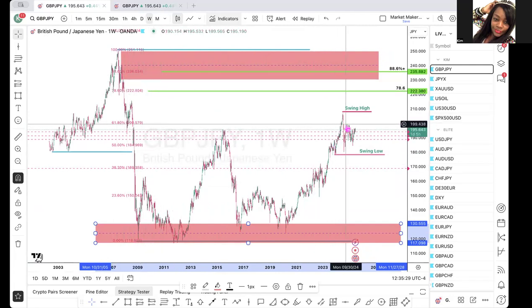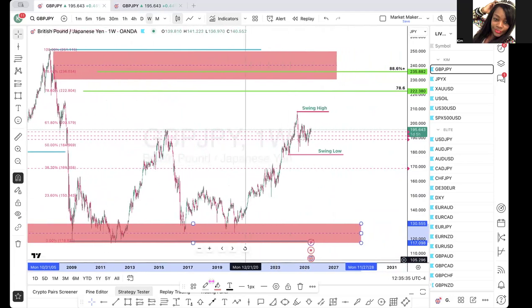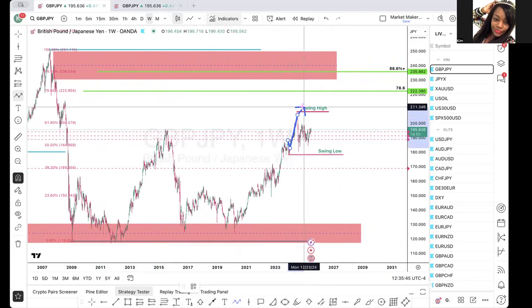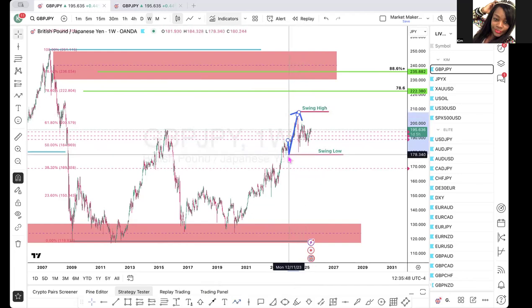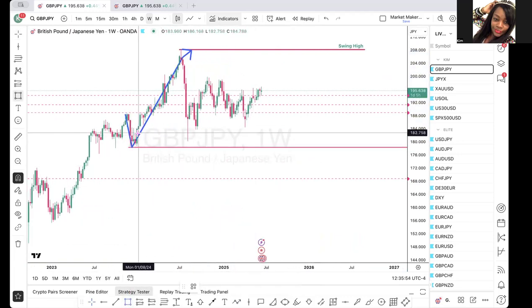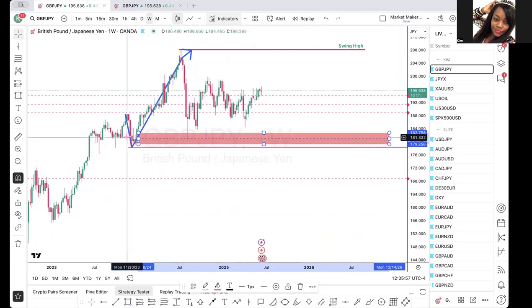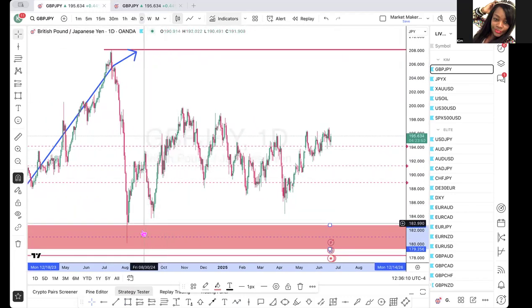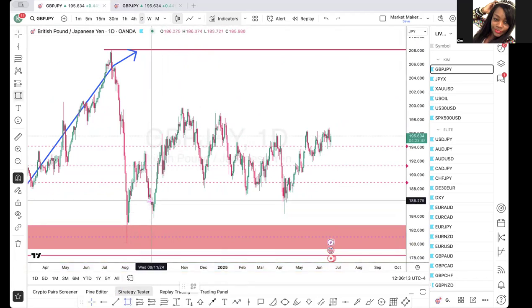And of course, you can trade the pullbacks, right? But you still have to identify the swing structure on this higher time frame. So once price pushed up here and pulled back and now pushed up here, this is my swing that price pulled back to the demand zone. Price pulled back to this demand zone. Pushed up and then pulled back. Let me go to the daily. And then pulled back to this demand zone.